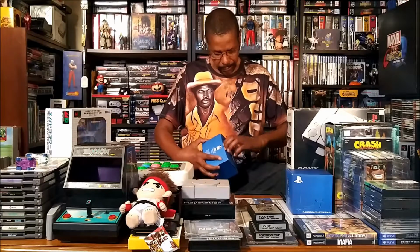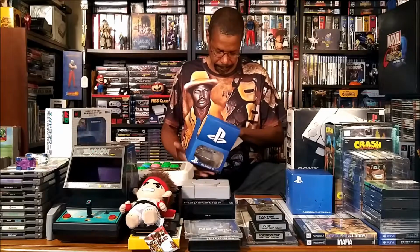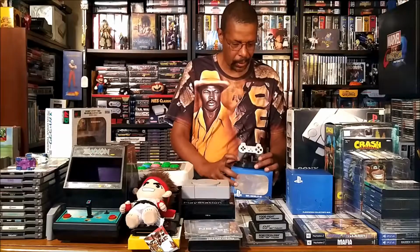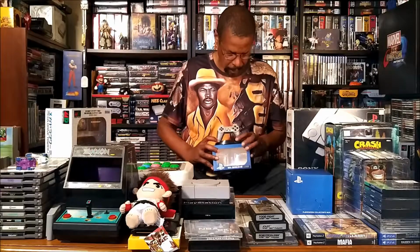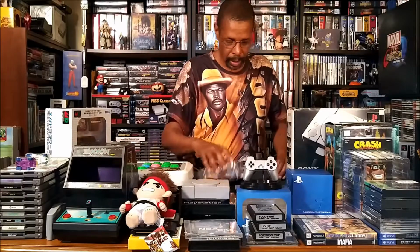Okay, let's see. Okay, here we go. So if I can get it out here, it's a controller on the stand, a little controller. That's the PlayStation 1 controller, without the analog sticks. But anyway, like I said, I'll display that probably up on my shelf here somewhere. I thought that was actually kind of cool too. I'll put that back later too.